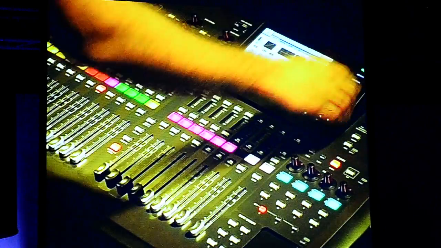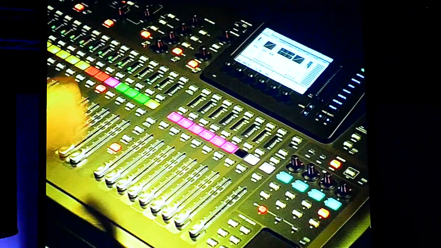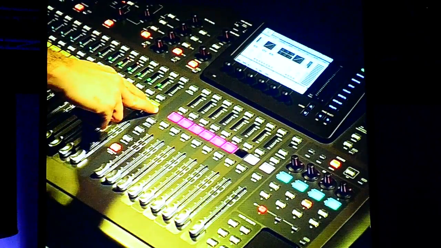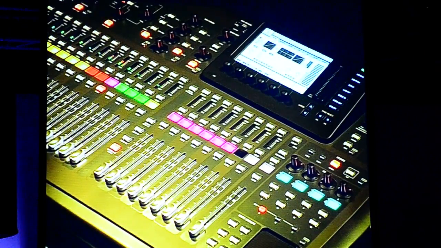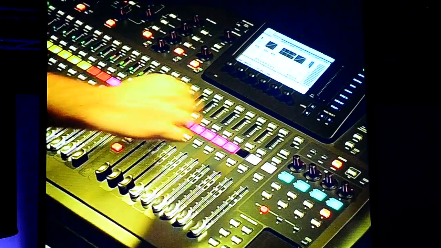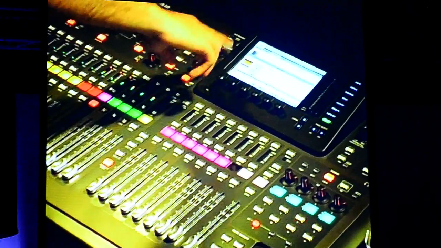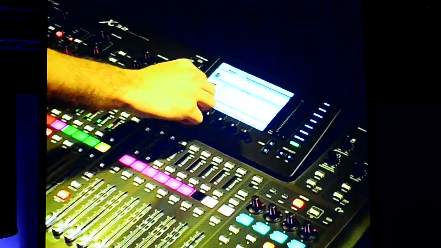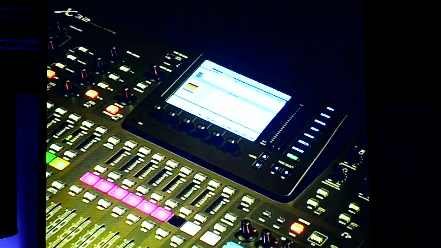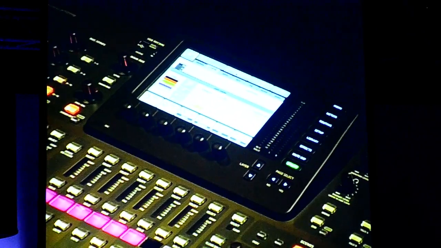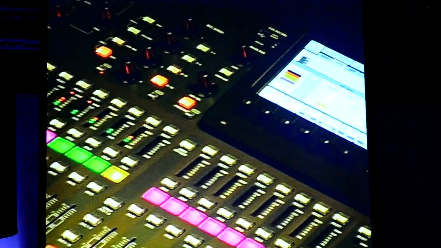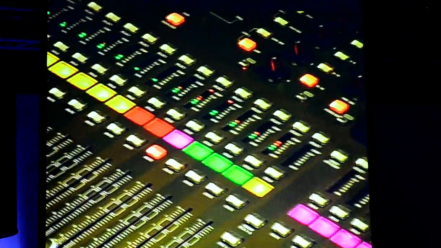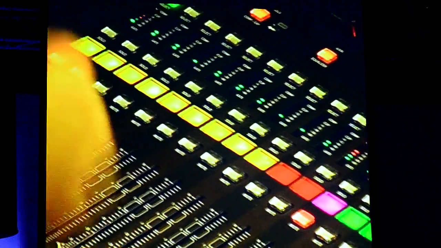And you have your mute groups and your utility. You would use utility to set up the scribble strips. I'll show you how that's done as well. Just hit a channel, select, and press utility. And you have all the different colors, all of the different icons. You can pick a drum, guitar, bass, whatever you like. And that's what you'll see on all of these scribble strips. So that takes care of, well, most, if not all, of what there is to know on the X32.